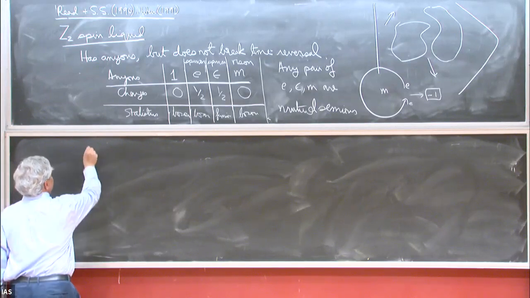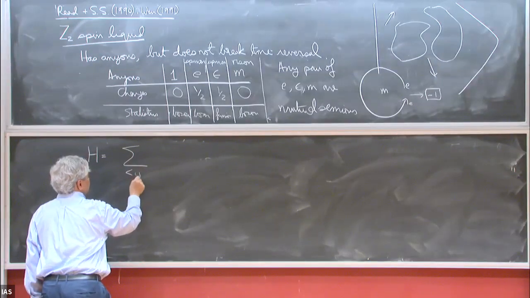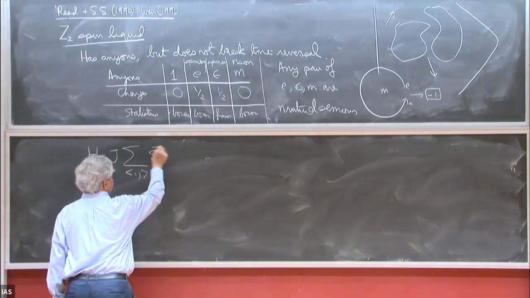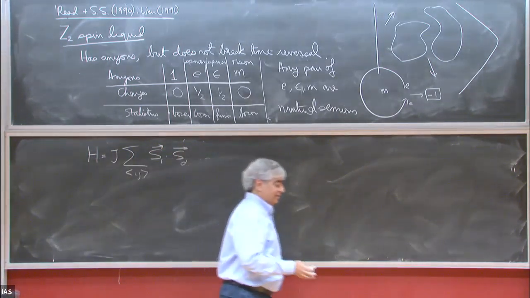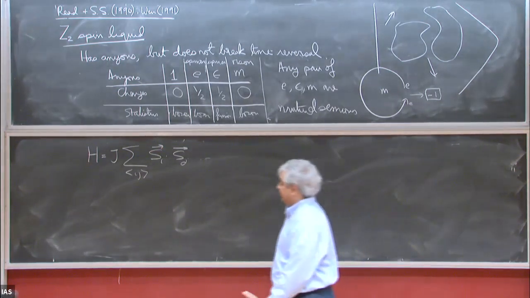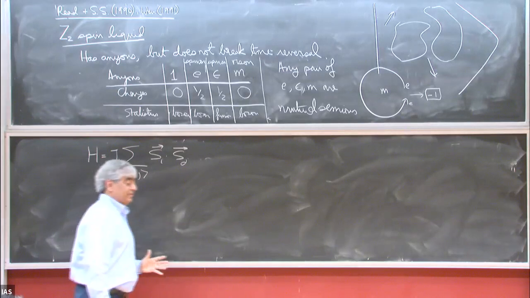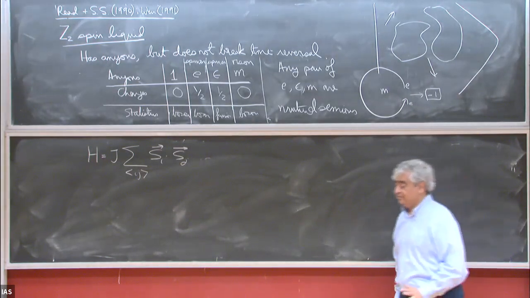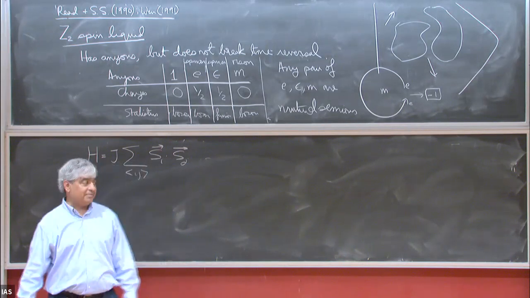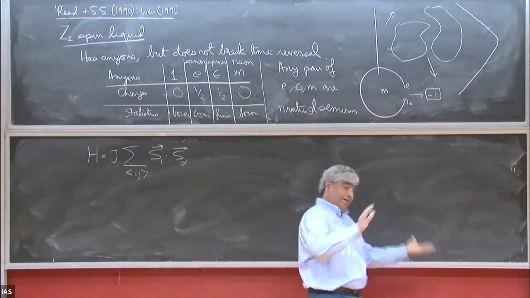So I'm going to talk about, let's just take the following Hamiltonian. One of the nearest neighbors, J S_i dot S_j, and do a mean field like analysis of this. So the two cases I'll consider, which are in the notes, are the square and the triangular lattices. Now, in reality, if you took specifically this model with nearest neighbor coupling, we know the answer today. The answer is the boring answer. There is broken spin rotation symmetry, and you have some kind of antiferromagnetism. But we're just going to force ahead with the mean field theory, which looks for states without any broken symmetry and hopefully has an energy gap.